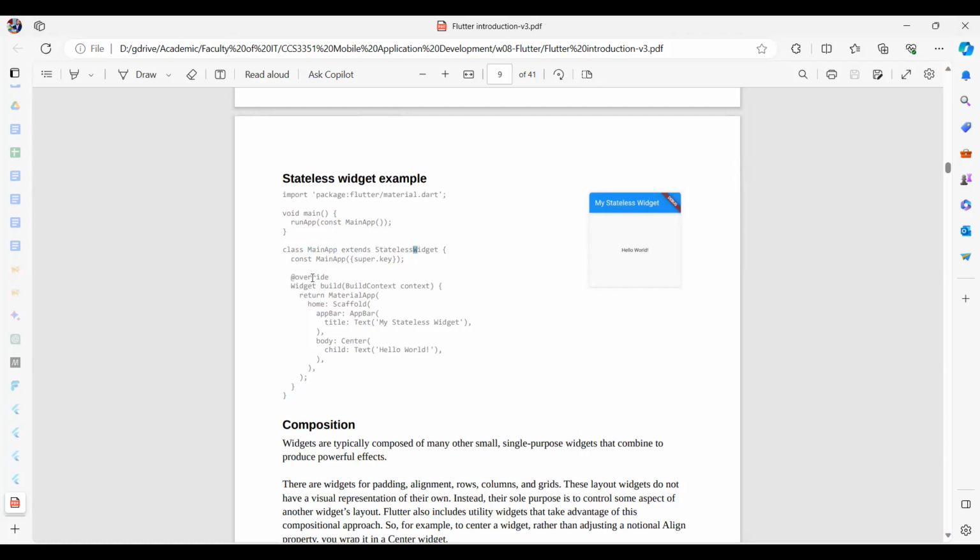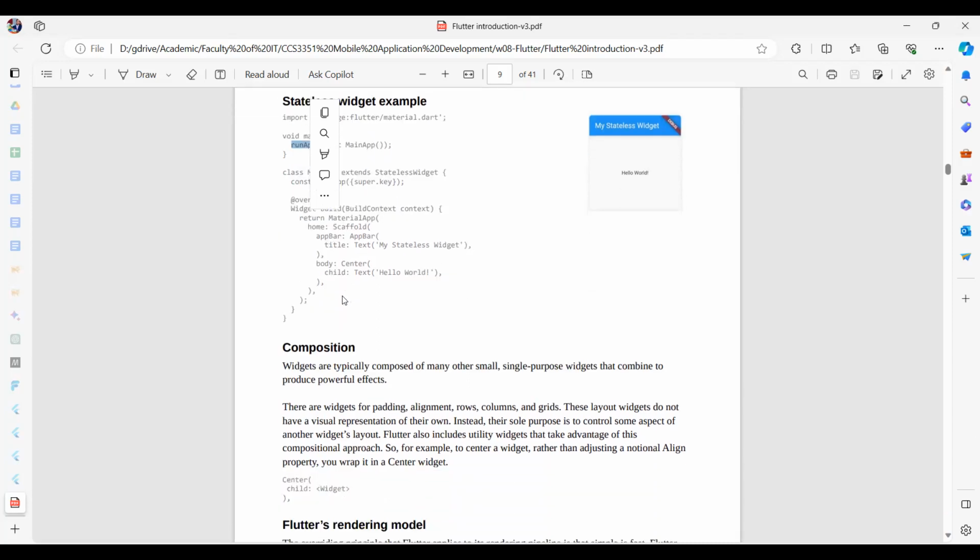And we are also using this override method. If you remember in object orientation, there is something called polymorphism. So this is the polymorphism where we are overriding the parent's method called build, and we are putting whatever we want here. So what it does is it basically returns a widget. That's it. So when the main class is passing the MainApp to a method called runApp, we are basically passing an object of the MainApp to runApp, which returns a widget. So this widget can be anything, right?